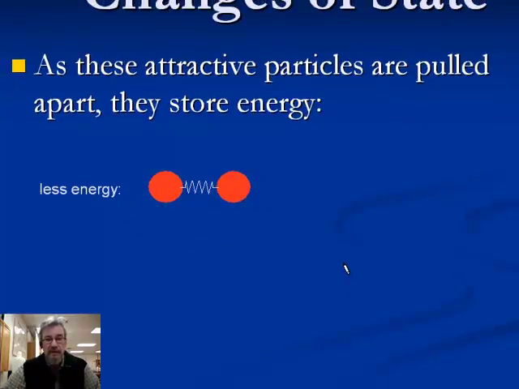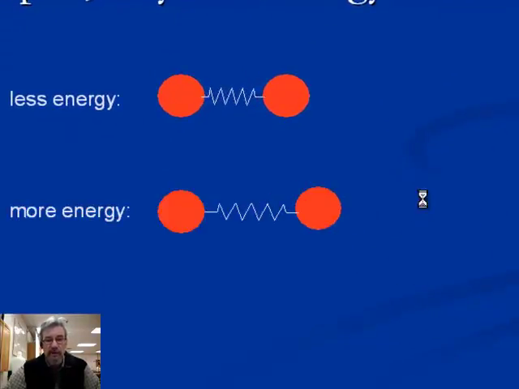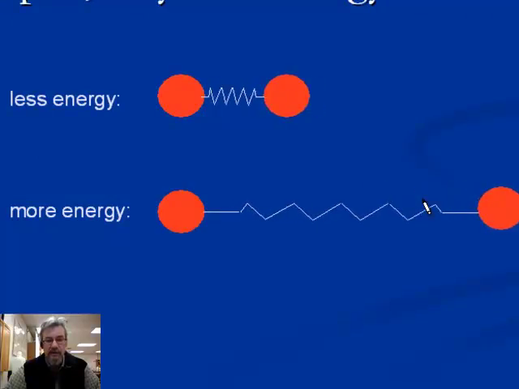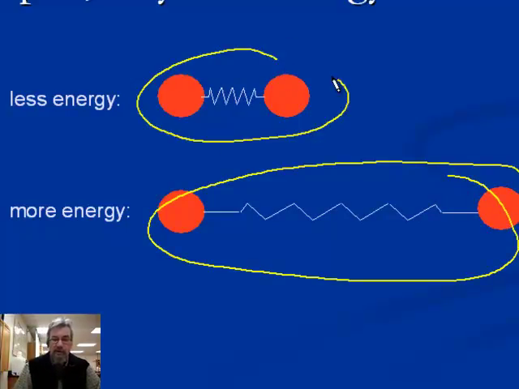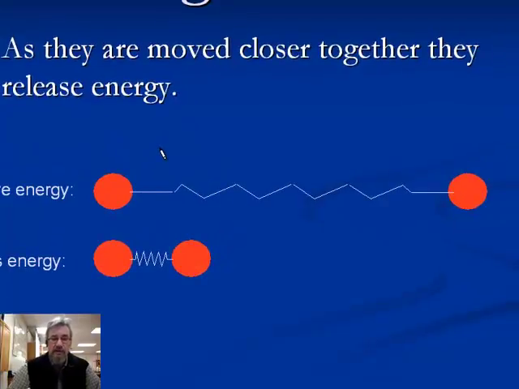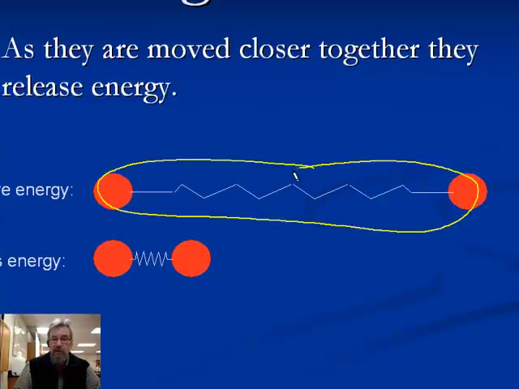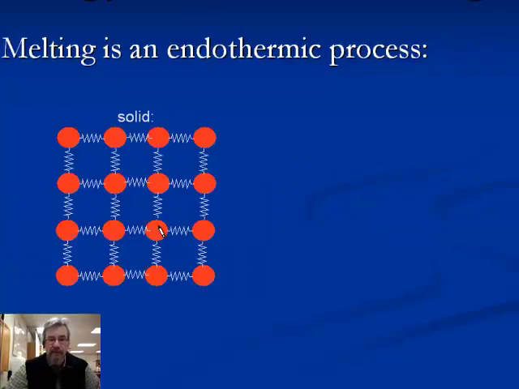Another basic idea that can be tied into this, and this has to do with changes of state, is since these particles are attracted to each other, as you pull them apart, they're going to store energy in those attractions. So the particles that we have down here, they're much farther apart. Well, those particles are going to have more energy stored in them than when the attractive particles are left close together. It's just like pulling apart two magnets. Conversely, as the particles are moved closer together, they're going to release energy. So if you have particles that are far apart in one phase, like the gas phase, as you put them closer together, that's going to release energy. And we see that happening macroscopically.